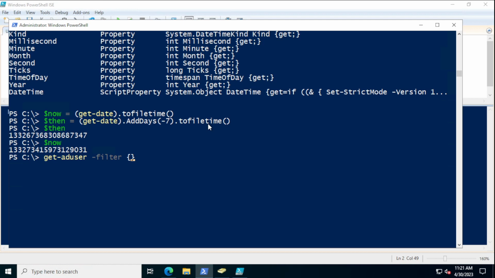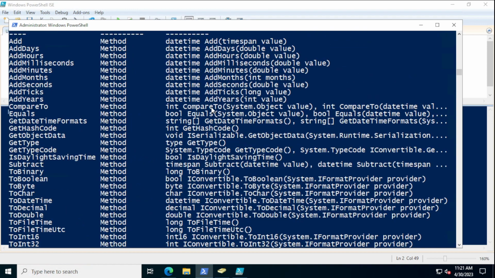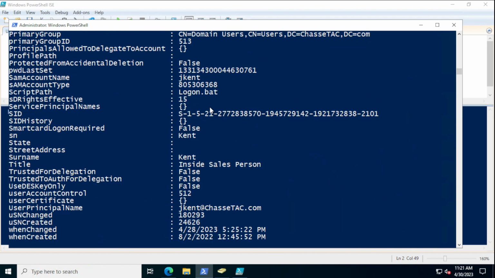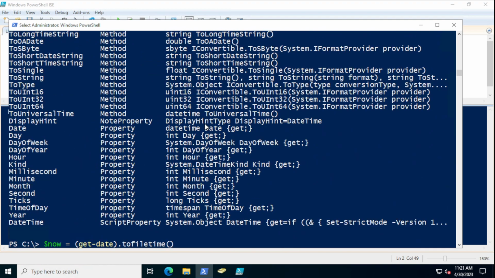So if we take pwdLastSet, which was the name of the property in Active Directory, that's the one we're working on.